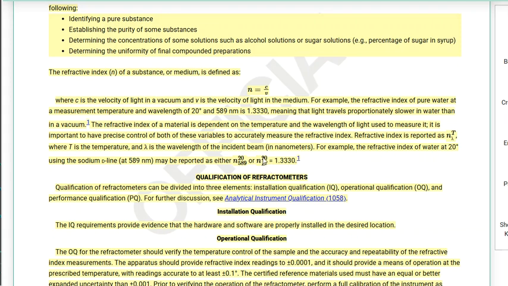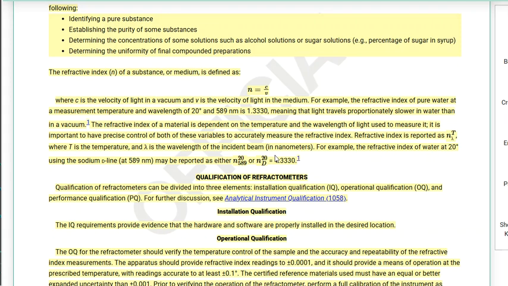The superscript up on top, that superscript is going to be the temperatures. So that temperature is going to be in Celsius. So 20 degrees Celsius using a sodium D bulb. And if you meet those criteria, you should get a value of 1.3330. All right. So that is how refractive index is listed. That's how all reference texts are listing it. And that's how the USPNF regards it as well.